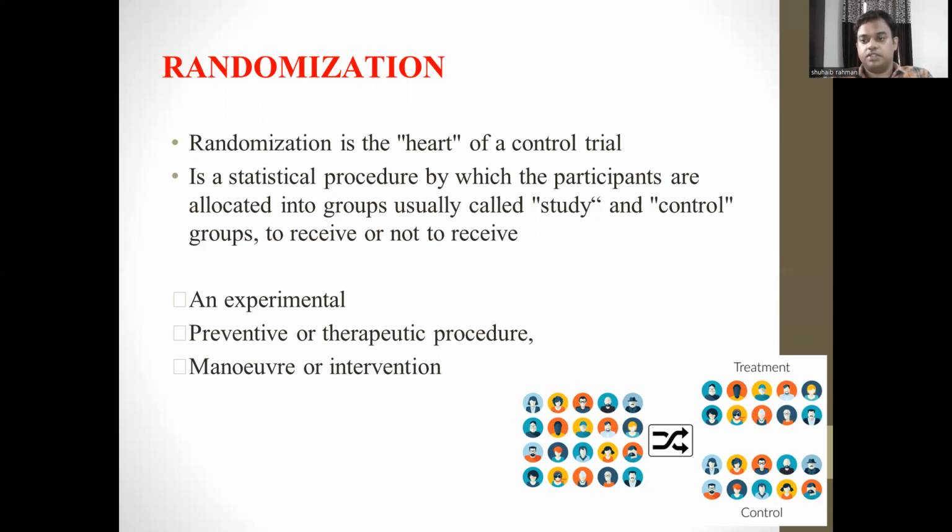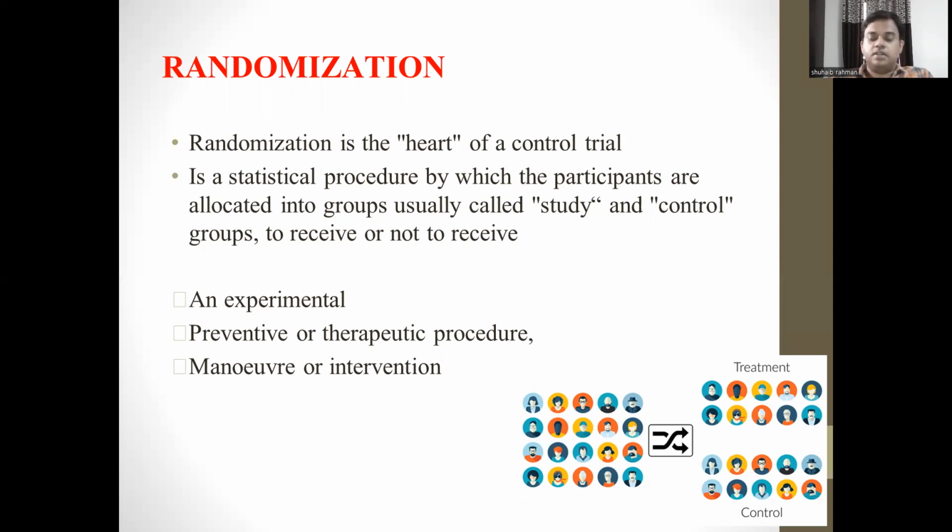We have a target population or experimental population. We are going to divide them. How are we going to divide them? Nobody has control in dividing this particular group. Then only it will be free of all biases. So for that, there are certain techniques for randomization. Usually nowadays, computer allocation or computer randomization is being done by many researchers, because of easy accessibility and it's very fast. Lottery methods are also there. These are the techniques we use normally.